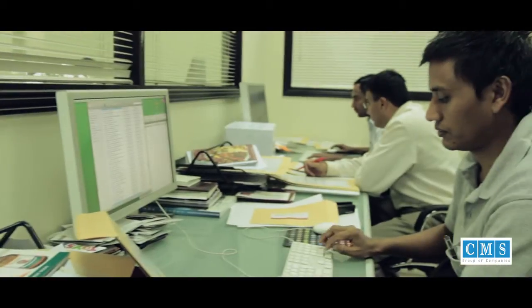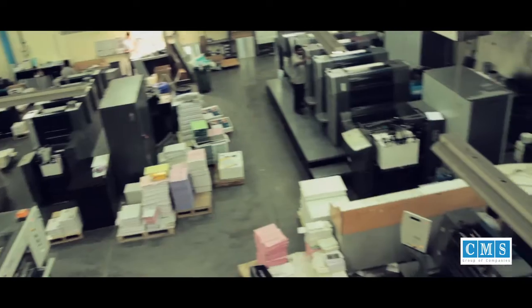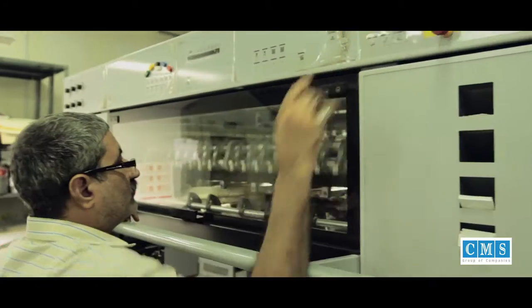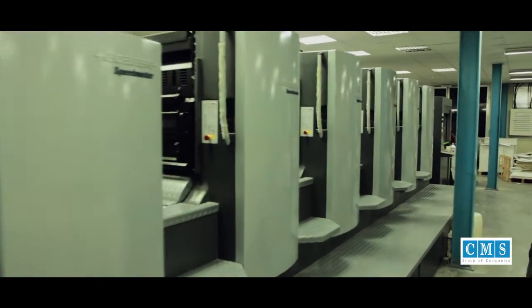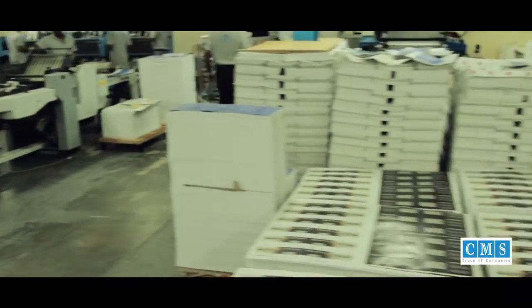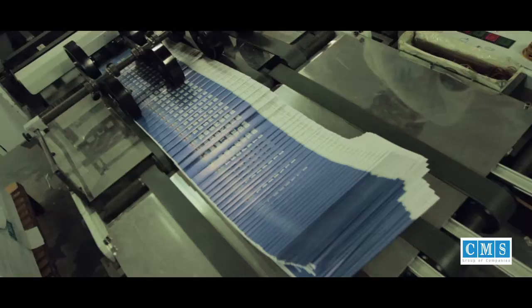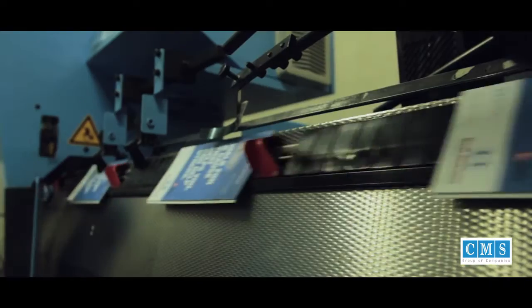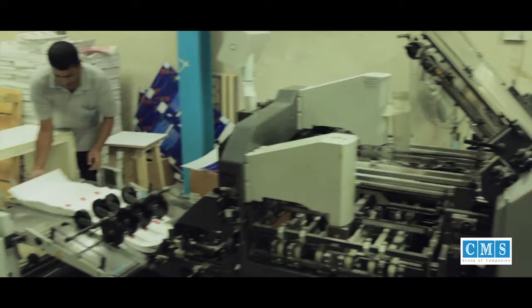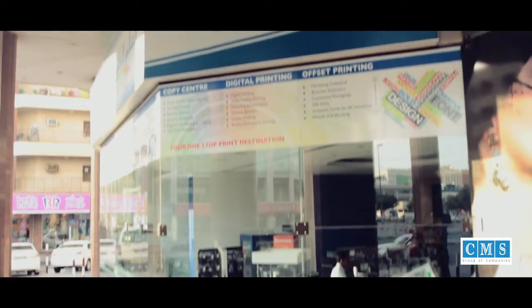Digital World — the print house is unique, the only business house that offers the entire range of services under one roof. We hold a successful track record in quick printing, copying, digital services, and related business services, allowing us to offer total solutions to our clients with the same rigid control standards for all aspects of the job. We offer online printing solutions, offset printing, digital full color and black and white printing, high speed high volume black and white copying, wide format posters, scanning, multimedia presentation, and graphic design. Our center is equipped with the latest technology and most dependable services.